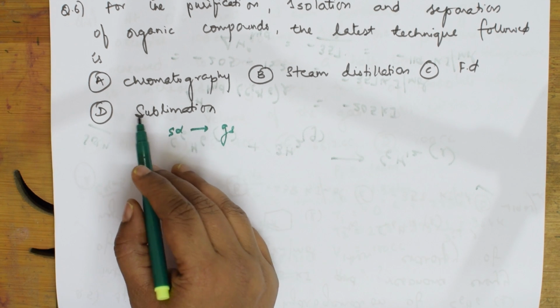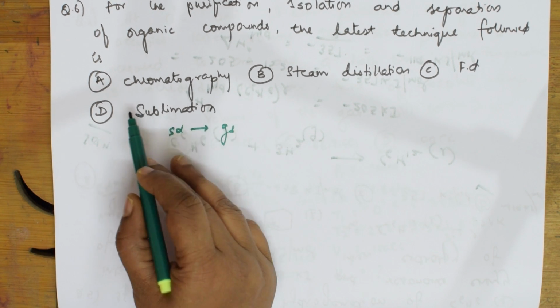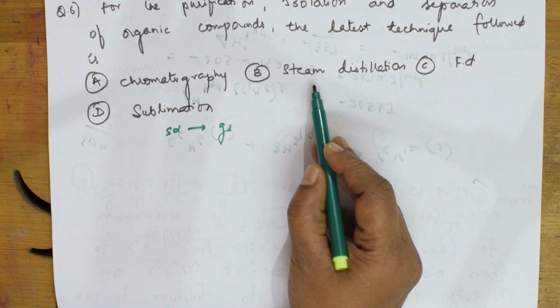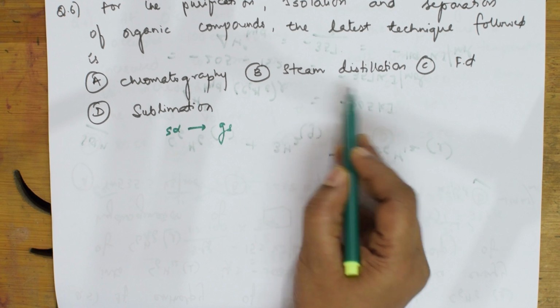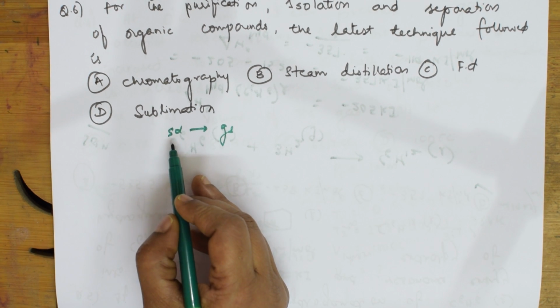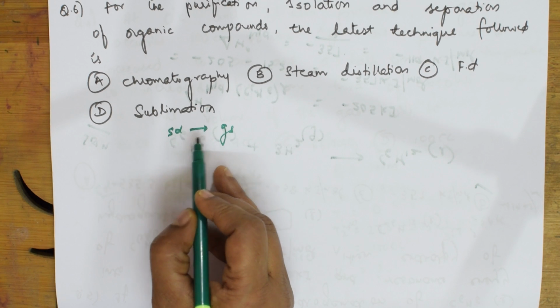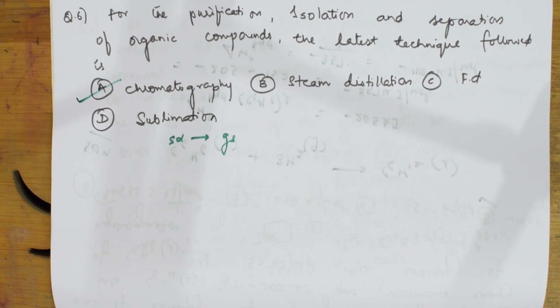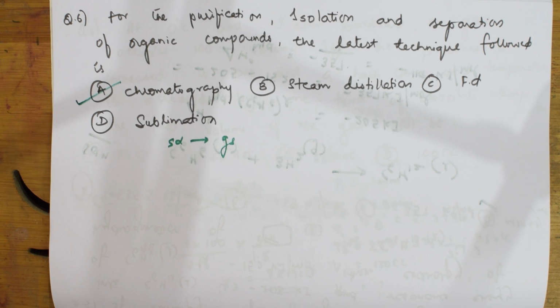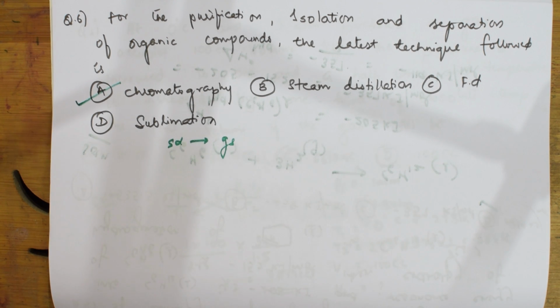Fine. So now what I'm trying to tell you, among all these techniques, hope this is clear. Here we are going to do the distillation of a liquid in a current of steam. Here we are going to separate based on boiling point. Here a solid is getting converted to the gaseous phase without a liquid. So the latest technique is chromatography, where there will be separation of mixtures into components. So the answer is, the latest technique is the chromatographic technique.